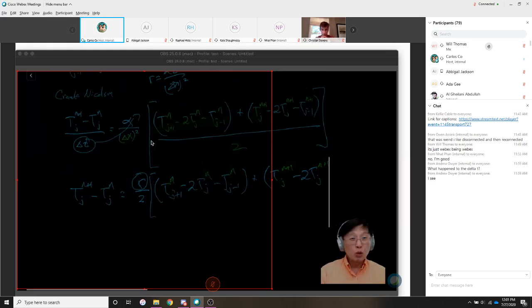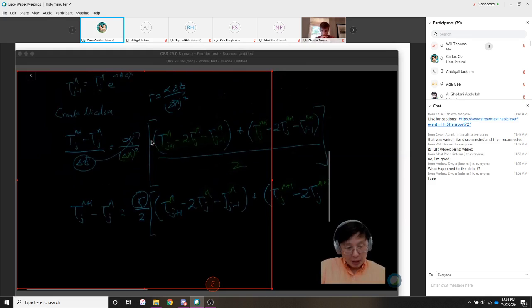Actually, let's do it this way, so that we don't have to keep writing down this 2 down here. Let us instead define for our Crank-Nicolson, let's put down a 2 down there, so I don't have to keep writing down that 2. If I make that modification there, then that thing is just r. So we just don't have to keep writing down that divided by 2 over and over again.